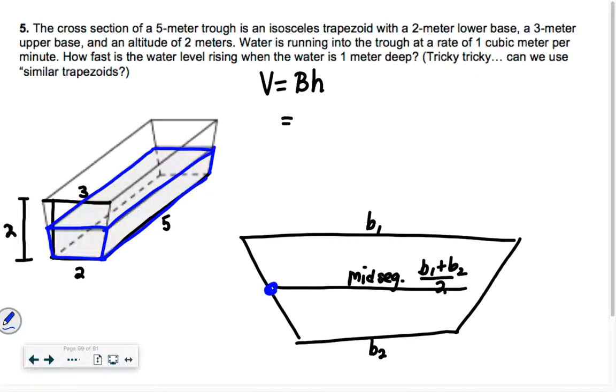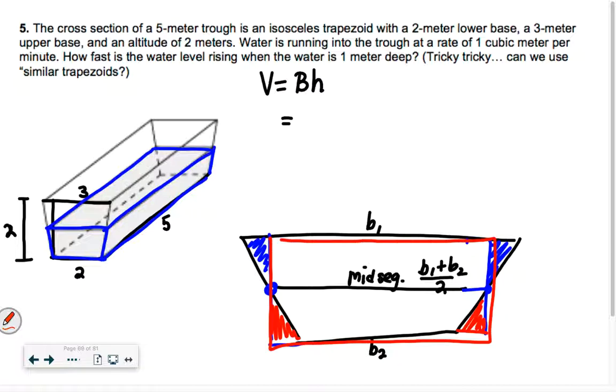Here's how you derive the trapezoid formula. It's so easy, but no geometry teachers do this. It's like the easiest way. You just cut it off. So you cut this part off and you move it right here. And then same idea here. So where the mid-segment joins, you cut off the triangle and you move it down here. And you get a rectangle, which has an area, mid-segment times the height, right? So the area of a trapezoid is 1/2 (B1 plus B2) times h. So we write 1/2 h times (B1 plus B2).